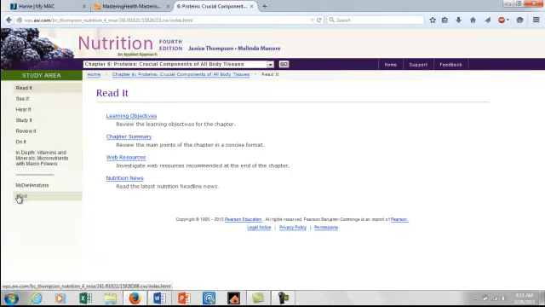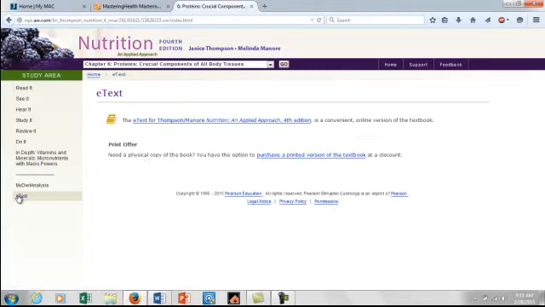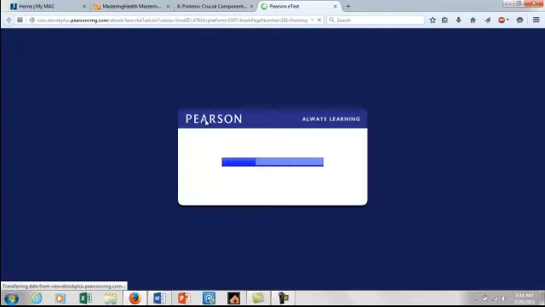Okay. If you purchase the e-text, you can access your e-text directly from here. Okay. When you click on the link, depending if you've purchased it or not, it should open the e-text. Opening the e-text here looks a little different than if you were reading it on, say, a Kindle, because we're using a laptop to look at it. But it is all of the same information that you would see in the textbook, just in an electronic format.